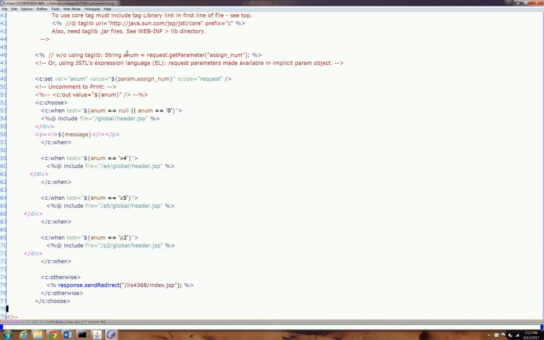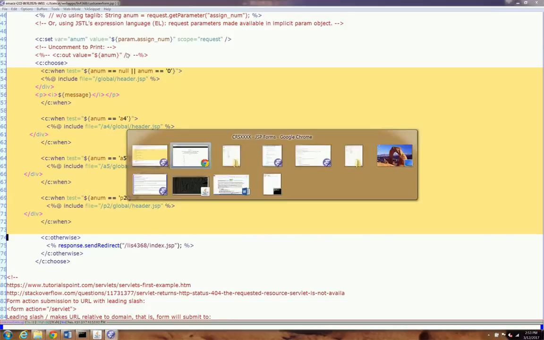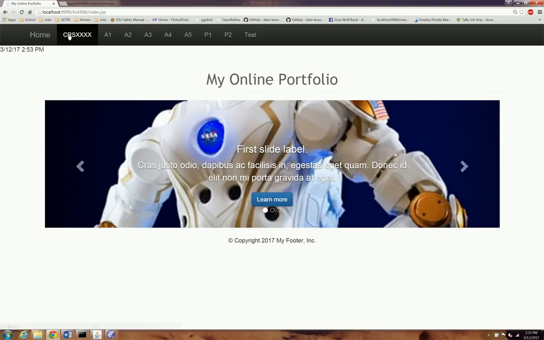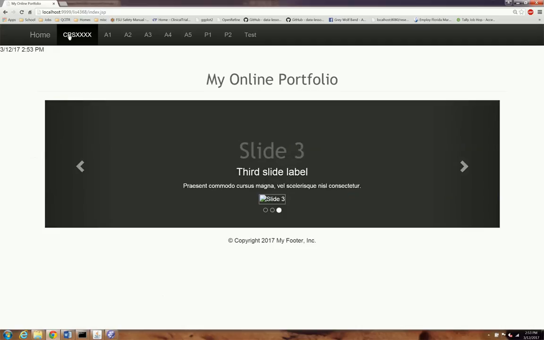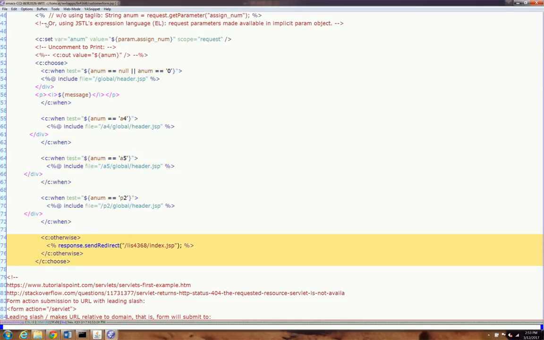Otherwise, if there isn't a null or 0 or A4 or A5 or P2, what we're going to do is just send the user back to the index page. So if it's not any of those values, we're just going to send the user back here to the index page. All right? So that's some of the logic that we're using here.